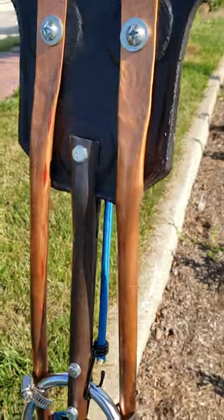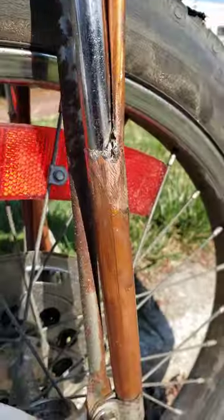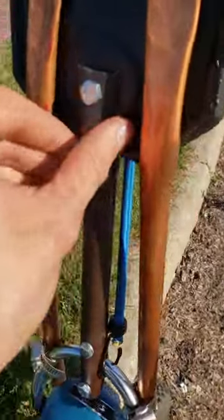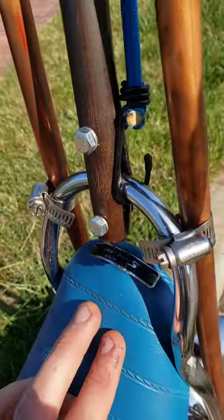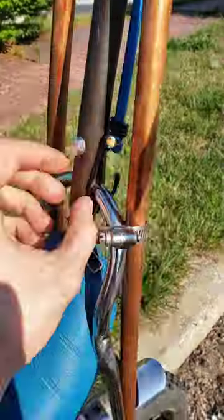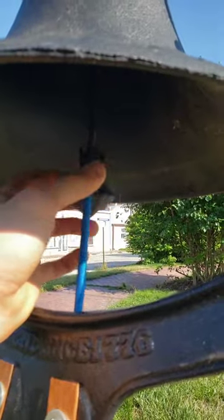I've just got two pieces of copper pipe that I flattened out, bolted onto the bell, and angled it around the existing seat post. This is just a piece of gas line that I cut right here, bolted it on, and split it there so half of it is on the other side, and I bolted that on as well. Bungee cord connected here and to this, so it doesn't keep on ringing.